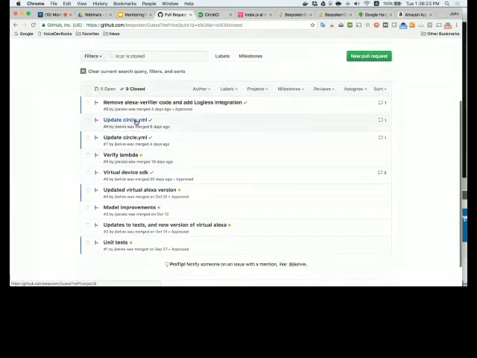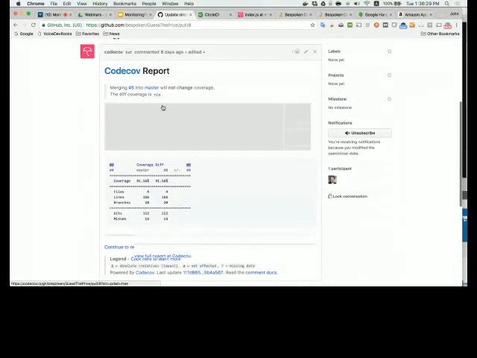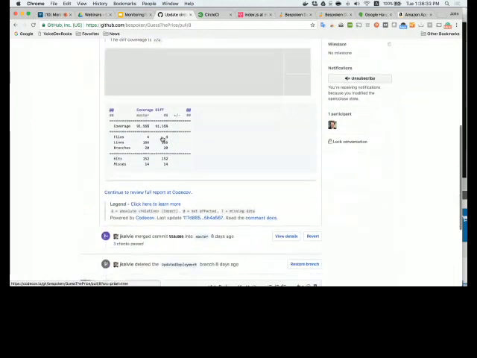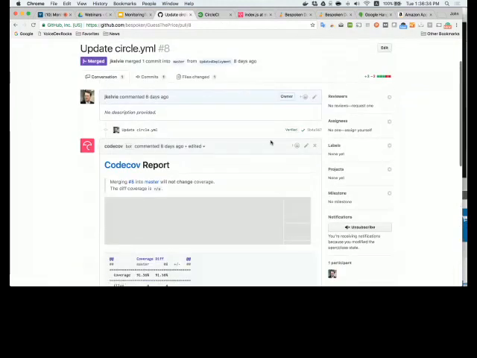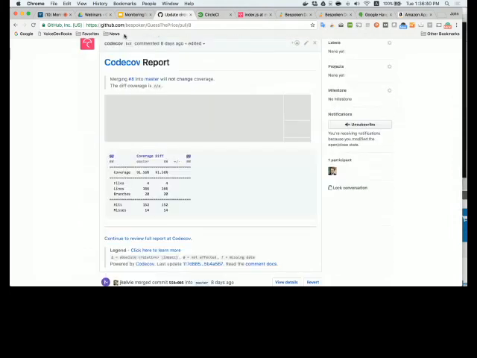Let me see if I can show one of these quickly. But these tools that we added, they provide these comments on the build. And they'll block us from merging it if there's problems.